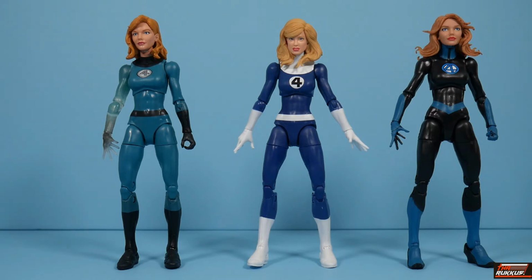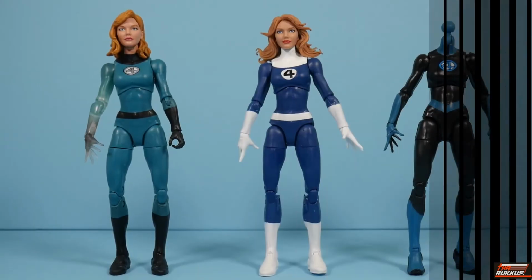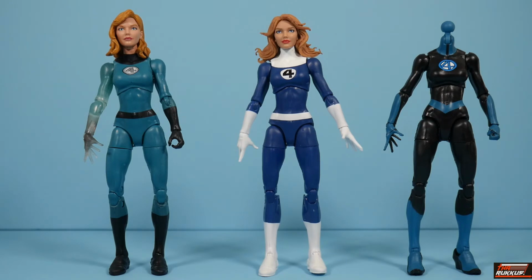Anyhow, what we're going to try to do now is I'm going to see what Retro Sue looks like with these other head sculpts. So first up, we're going to use the Walgreens exclusive head, and right away, big difference. And it definitely helps that the figure is fully costumed head to, well, neck to toe, and so we don't have to worry about any differences in skin tones. So yeah, that definitely works. And next, Super Scroll Sue, and yeah, that works just as well. In fact, better. I can go with either or.